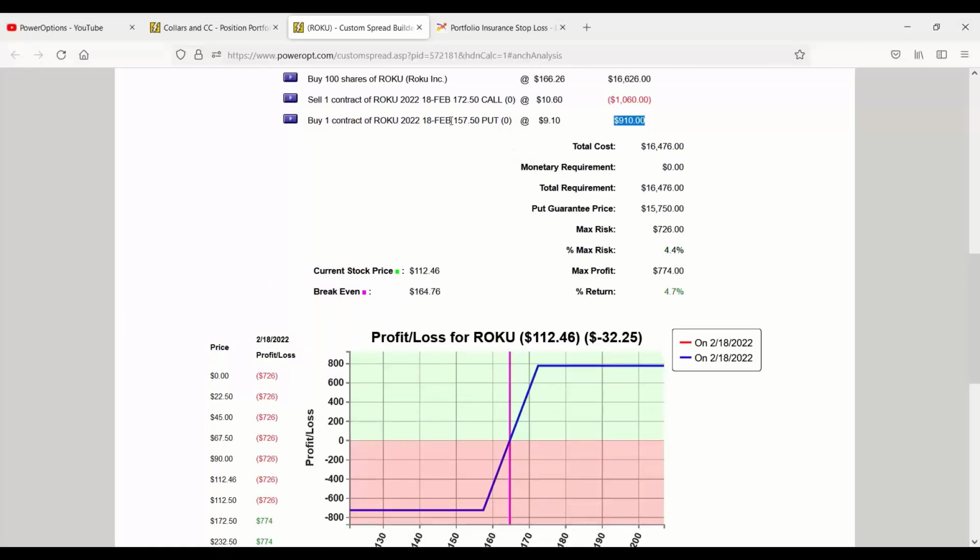The stock falls, of course, to 157.50, about 9 points at the time from 166. Well, the most we can lose is 4.4%. It's controlled risk, but that's not very far, is it? It's just about 5 or 6% down if the stock falls to where you're at maximum loss on the position. But it gives you that great controlled risk. You still have a reasonable return. We just have a lower probability of getting that max return because we need the stock to move up in price.